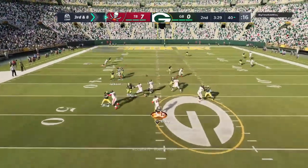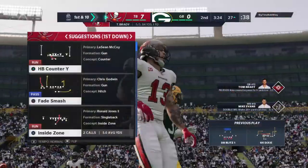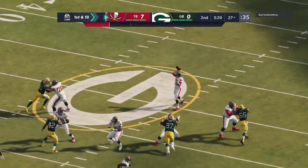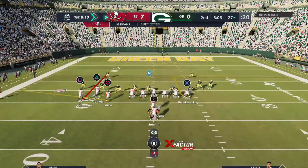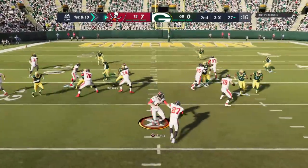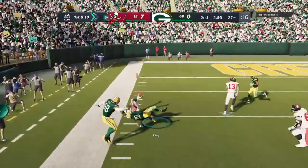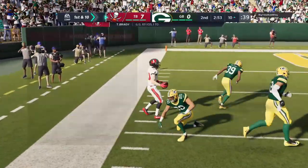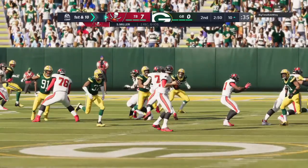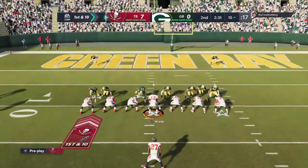From the gun, it's Brady. He's got Evans. And this is going to result in another first down as the tackle's made at the Packers' 27-yard line. Brady to Evans that time. First down, Tampa. Brady going to fake the give to Jones and set up to throw. It's complete. It's Miller. And he takes it down to the 10-yard line. Another nice gain. That's now 30 yards between those last two plays. So not quite a first and goal. It's first and 10 from the 10.